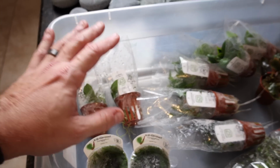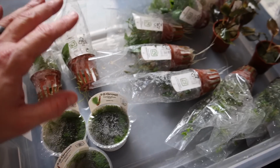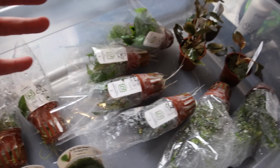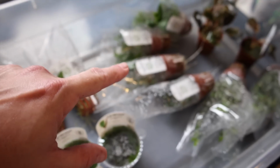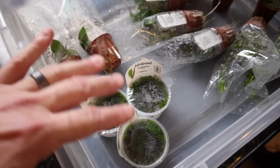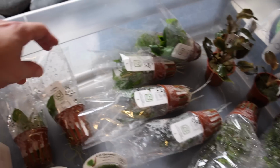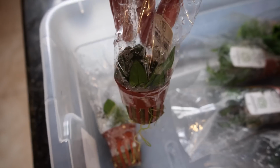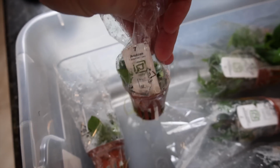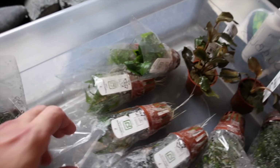Right. So these are the plants that we're going to be using in this project. I don't know if all of them are going to go in here, but these are all Tropica. We've got potted plants, not plotted ones, but potted plants, and some tissue culture. You haven't gotten them all taken out of the bags yet, but we can still look at them. Some Anubias, I know how to say the name of that one.